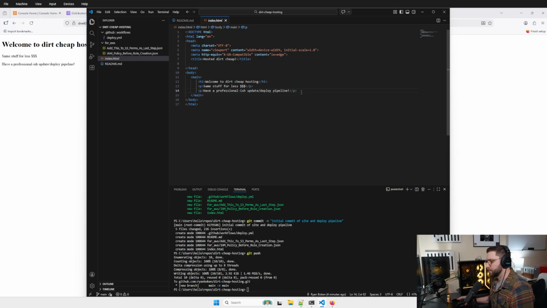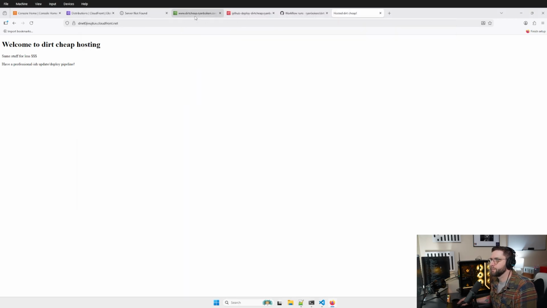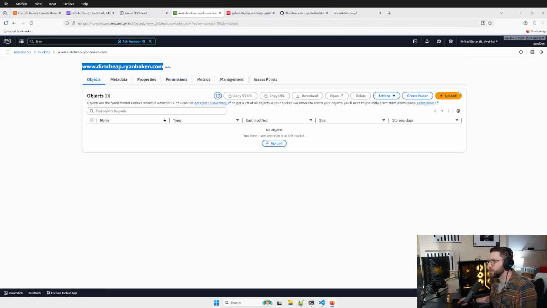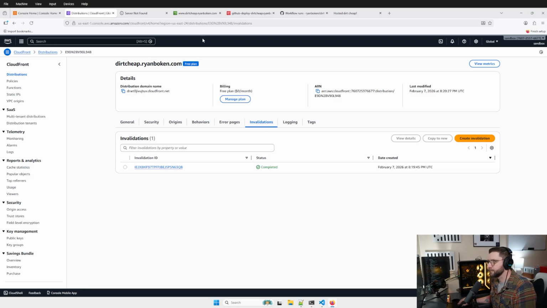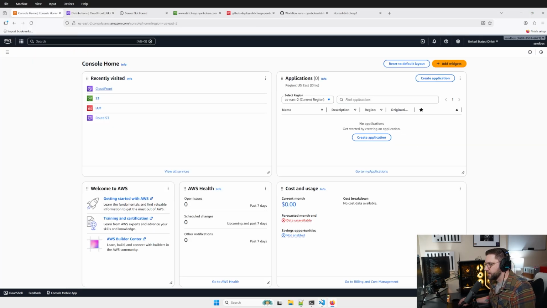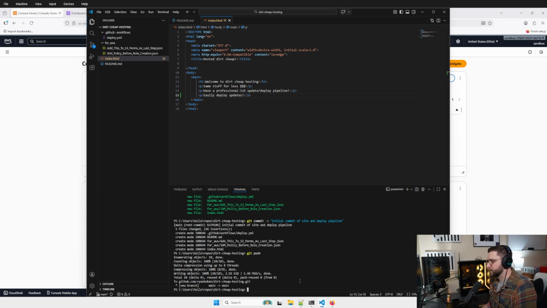So the cool thing about setting up something like this and going through the extra effort is to easily deploy updates and do that in a professionalish manner, because we don't want to be taking these files every single time we change them and going into S3, uploading them here, then going over to CloudFront, going to invalidations and create an invalidation. We want to automate that, and that's really the key word here, is just automation.